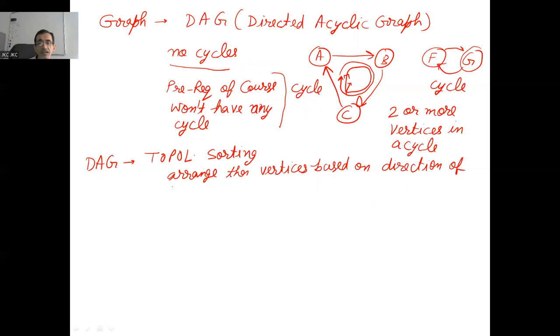What does that mean? It will be clearer when I define topological sorting formally.